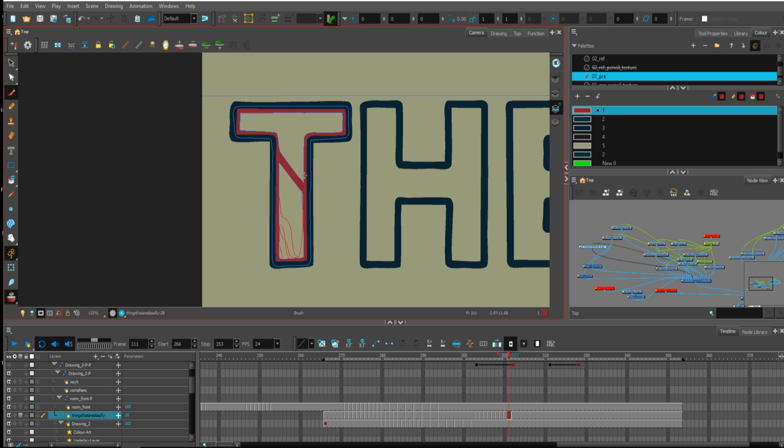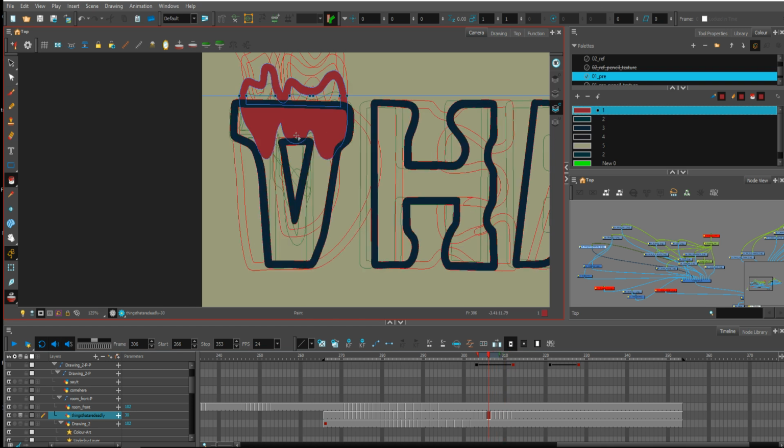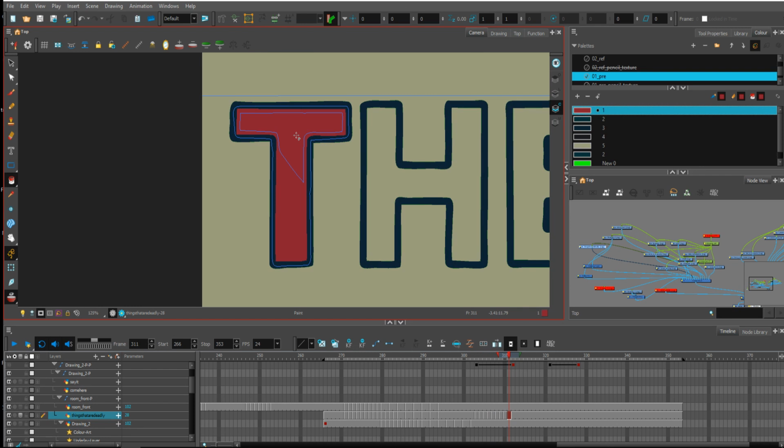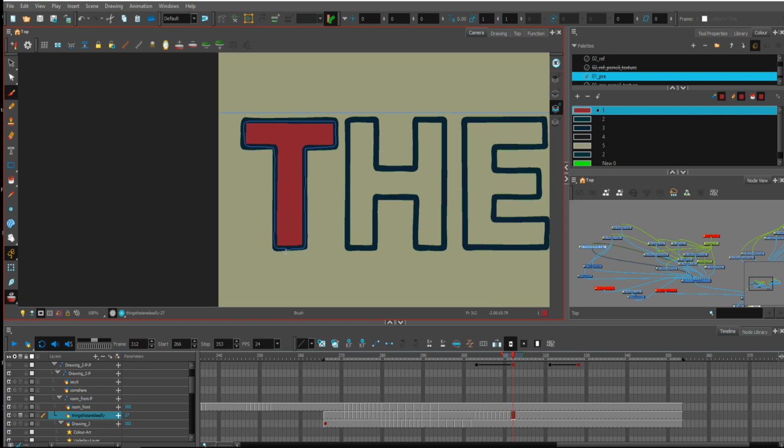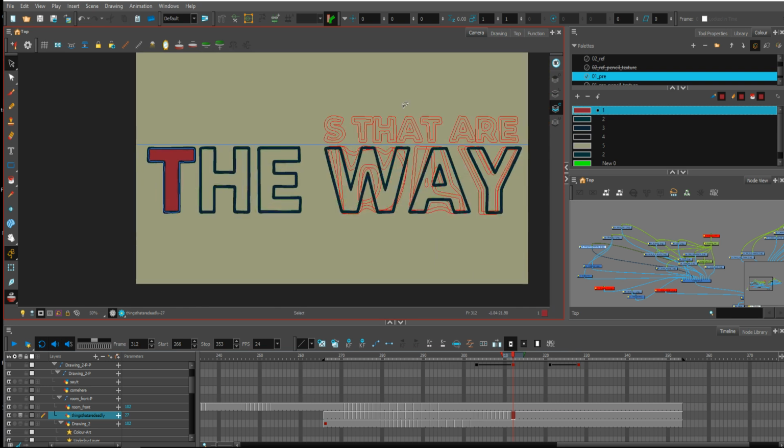And now my T letter is entirely filled with red color, which is pretty cool. I'm gonna make just a little in between here because I have time for that. I'm gonna grab this, put it there, fill that empty space. I'm gonna check how it's looking.